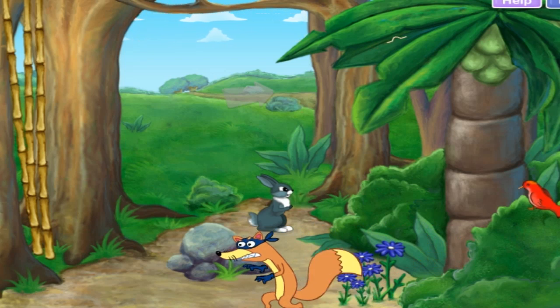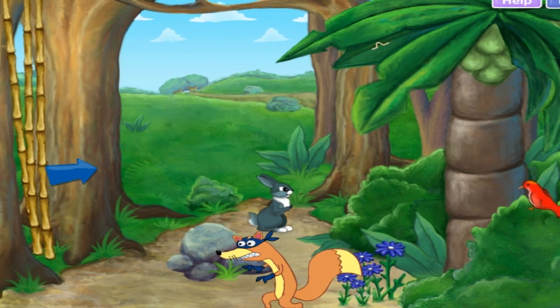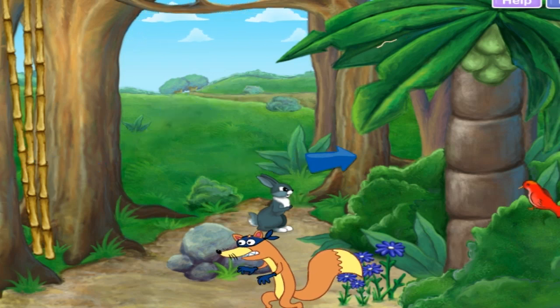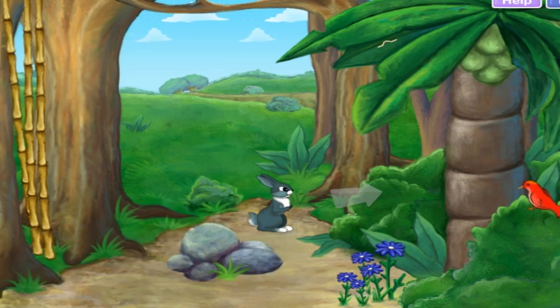Wait, do you see Swiper? Swiper will try to swipe the things for the fiesta. Help us stop Swiper. Click on Swiper and say, Swiper, no swiping! Swiper, no swiping! Swiper, no swiping! Oh, man! You did it! You stopped Swiper! Thanks for helping!